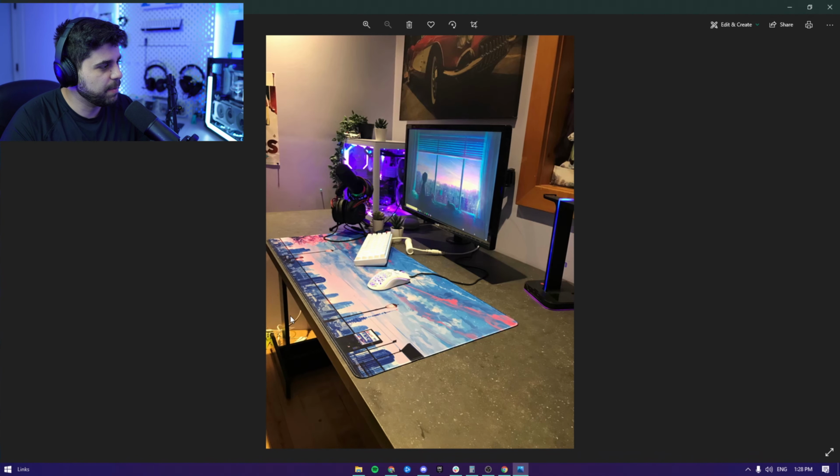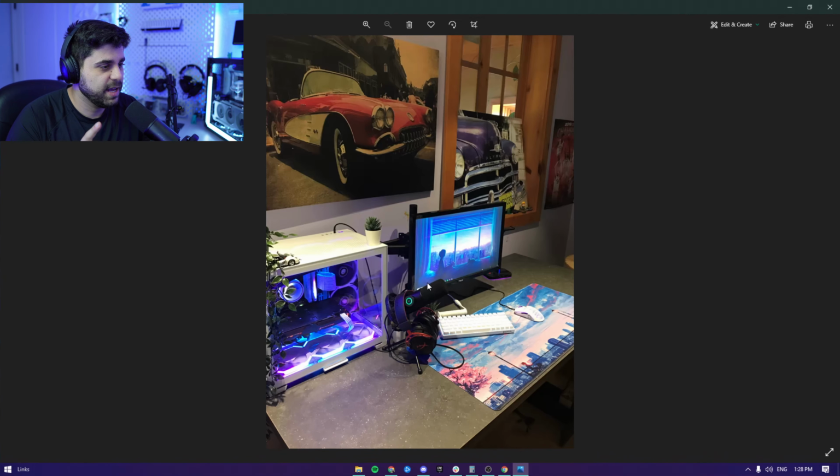The tabletop, I'm not 100% sure. You could probably go with just a black tabletop. The one thing that I'm going to say is it looks like the monitor that you're gaming on is not a gaming monitor, which, trust me, save your money and buy a gaming monitor. It's going to be totally worth it.